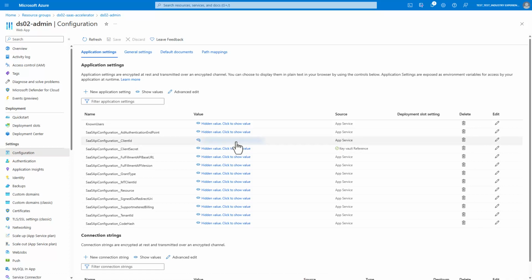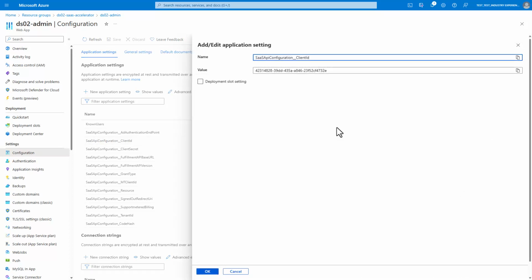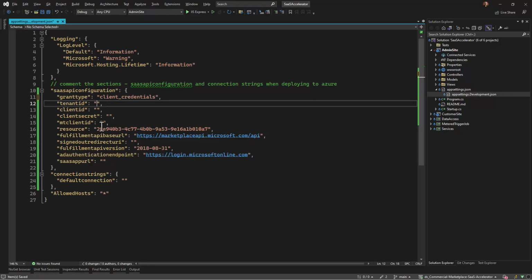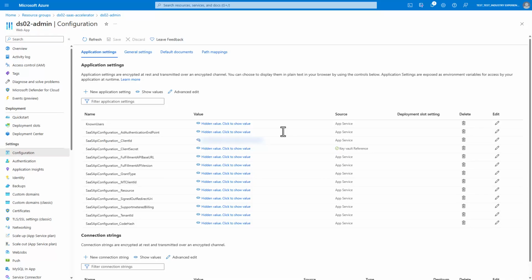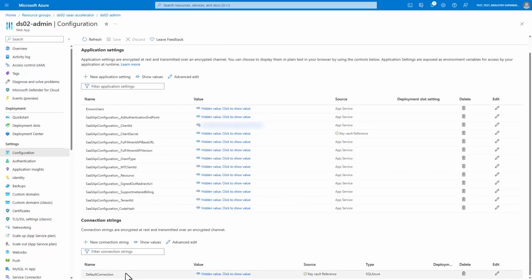So if I look at client ID, actually in my case I've got a little filter on that blurs that out. So I'll just go ahead and grab that from here. Over in my settings file, I'll drop in the client ID setting. So I can get most of the settings that I'm going to need from this set of values. The two exceptions to that are here. Let's see, the client's secret, and if we scroll down, the default connection string, or the connection string to our database. And we'll see how those get picked up in just a few minutes.